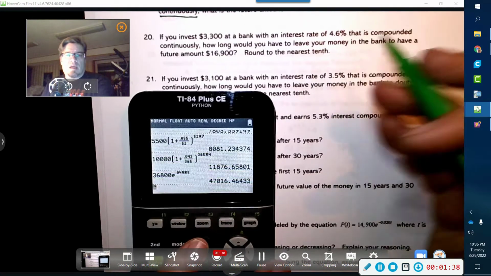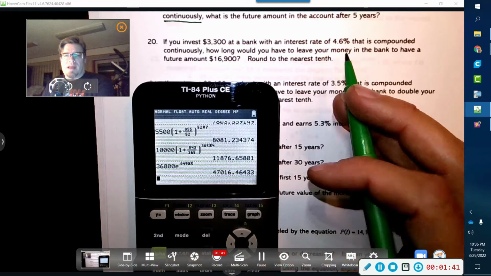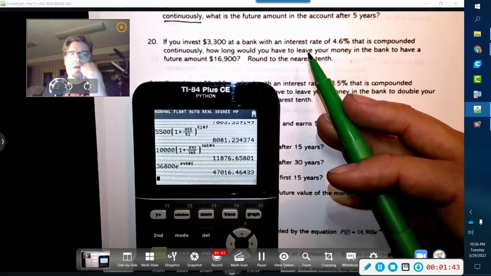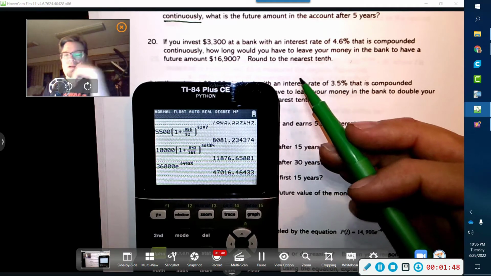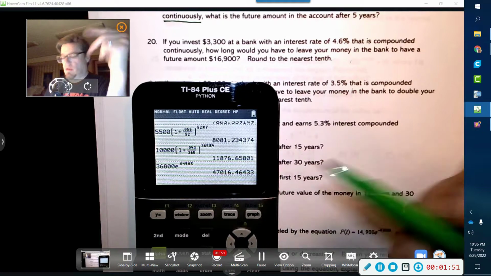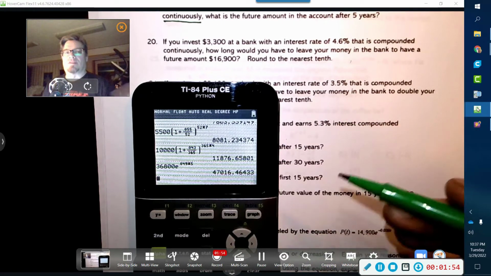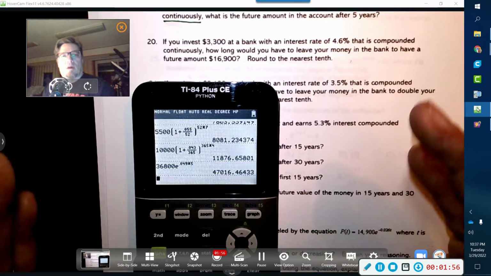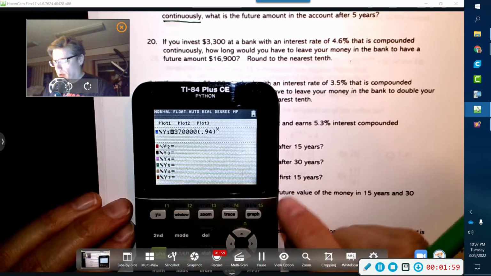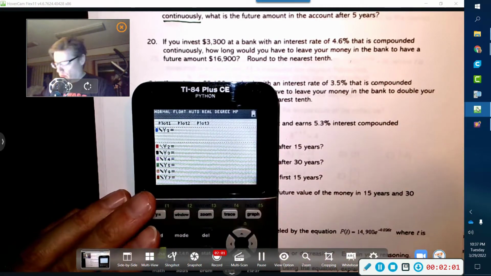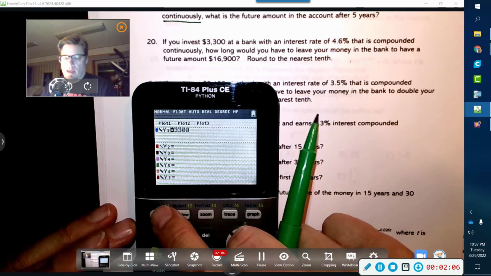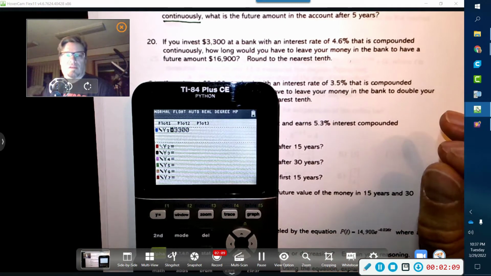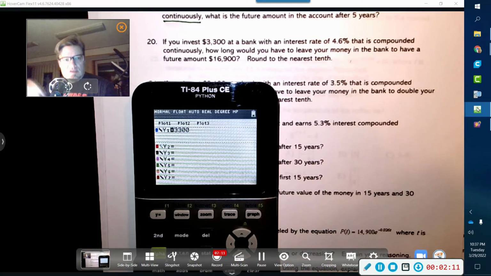So next, this is the same type of question, but now how long? Okay, we have to find out an exponent value. That's where the tables come in. We don't know how to do this algebraically, so we step away from this. We have to go to the tables to tell us where that value is going to be. So we're going to go to y equals. We're going to clear that out. We're going to enter 3300. Now notice if I want tables, I go to the y equals button because that's going to do all the calculations for me. And so I just need to scan the table for where exactly I belong.